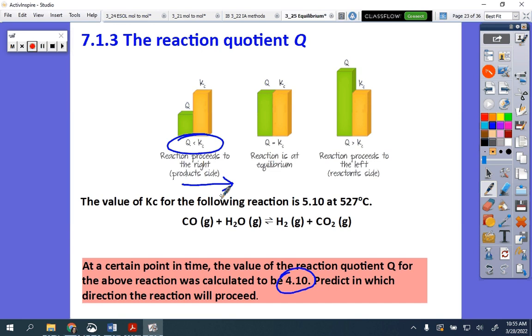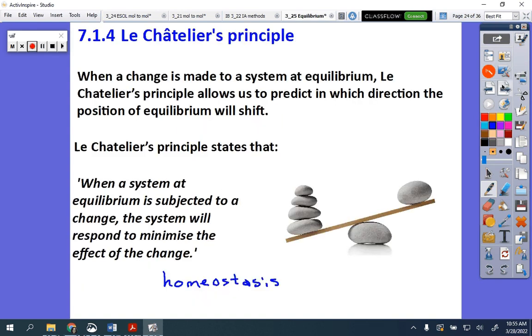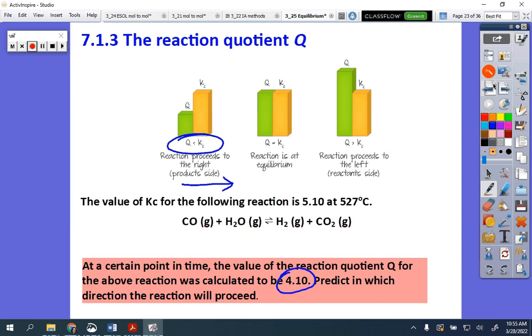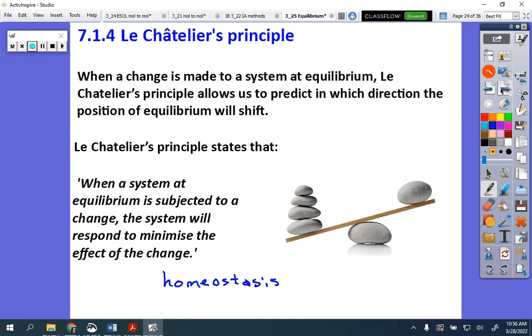I'll give you some examples of test bank questions. In the whole test bank, there are only 14 multiple choice questions that are on kinetics, so it usually gets pulled into equilibrium. It usually gets pulled into the paper 2 questions. All the stuff we've done so far is maybe 30% of the questions on the exam that would be about equilibrium. The rest of them are dealing with this next subject, which is Le Chatelier's principle.